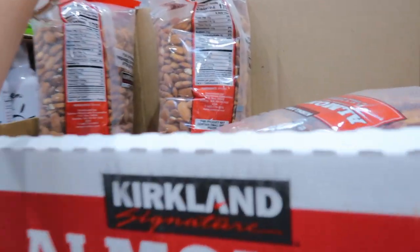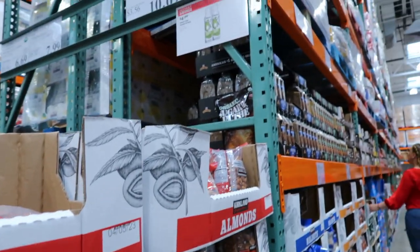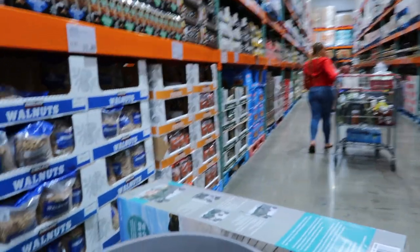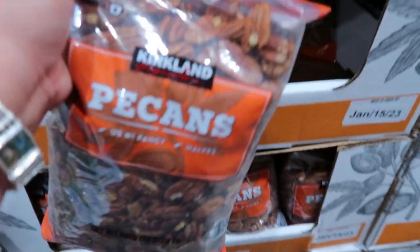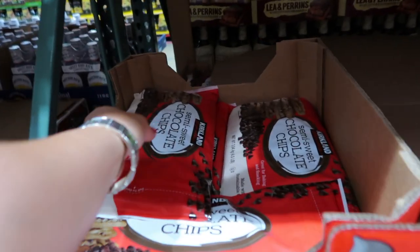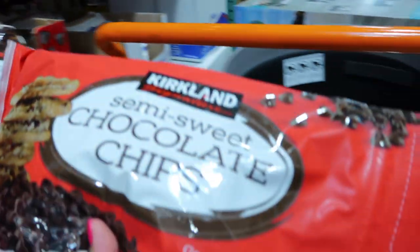My daughter and I are going to be baking some cookies today, and I do want to snack on some almonds — my son likes these too. I'll be getting one of these bags — it's three pounds of almonds for $10.69. I'll just dump it in my cart. Pecans are also good for cookies and as a snack — I'm getting a bag: two pounds for $13. You can't make chocolate chip cookies without chocolate chips. We already used one large bag and it lasted us for months — this is the Kirkland brand, 72 ounces for $9.49. That's a really great deal.